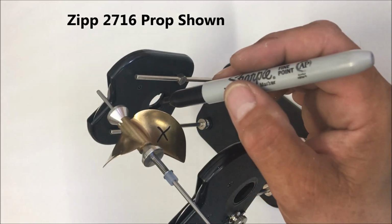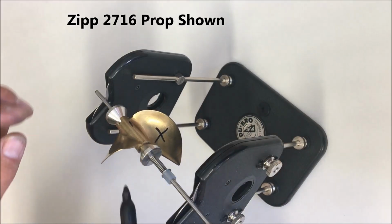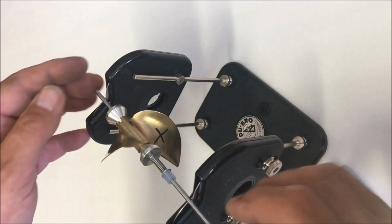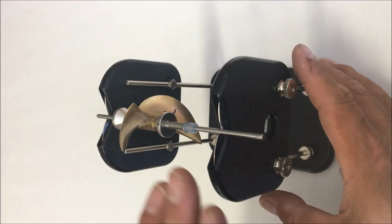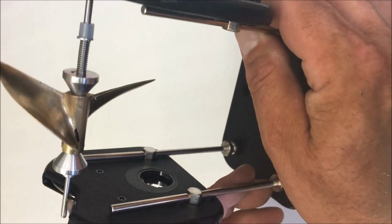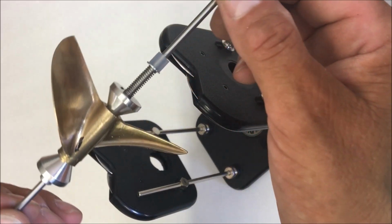Then we mark the center line, and this is going to tell us what's below the center line. Everything below this center line is going to be heavy, regardless of where it falls. It might fall on a blade and a half, or 2 blades, or 1 blade. This happens to fall just about on 1 blade. Everything below that mark is heavy.